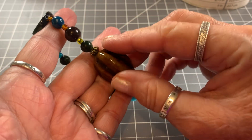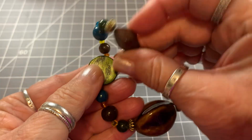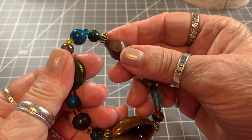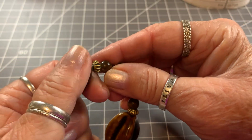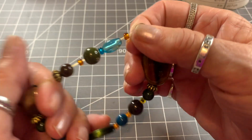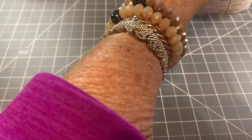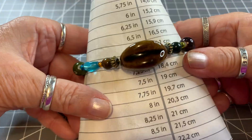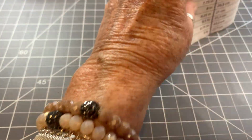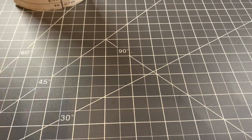You have this beautiful ceramic bead. I'm not sure if that's glass or not. I think that might be glass. That one right there, I think that's acrylic. That might be glass. It's just a pretty piece. Browns and blues. This is right at a 7. All right. We got through the bracelets. All of those are $3 a piece.